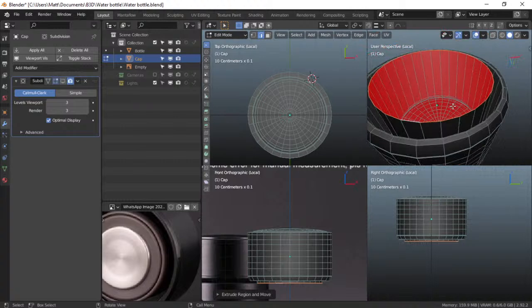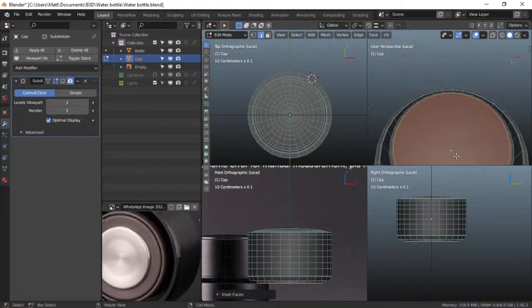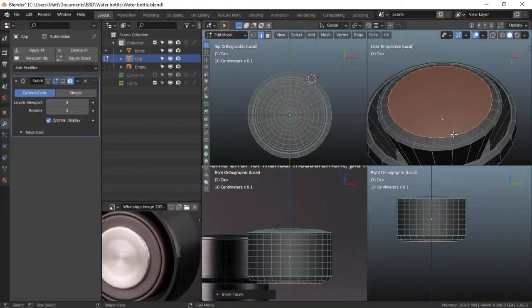And then I'm just going to hit F for now. Then I'm going to I inset. Same thing as usual. I inset. I'm going to make that little part there. Then I'm going to hit I for inset.